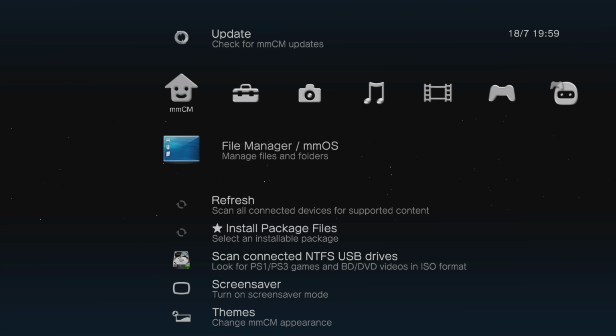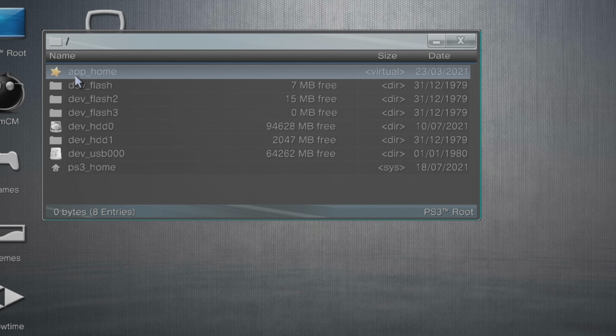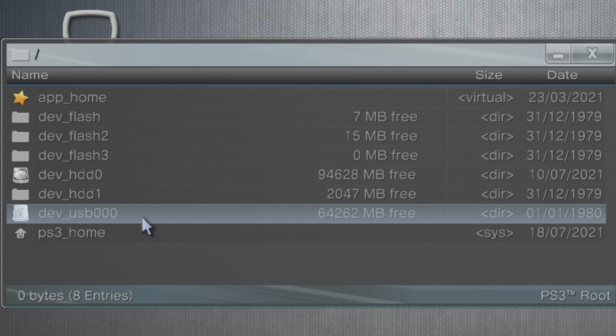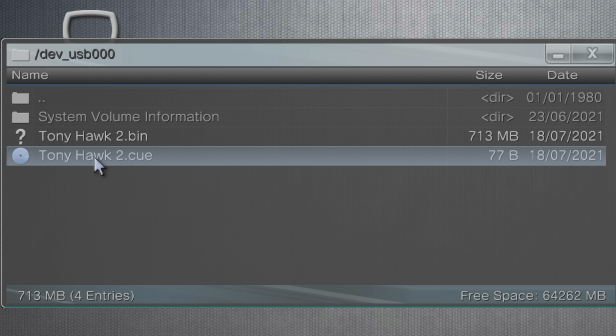Scroll all the way over to the left to MMCM, then select File Manager with the X button to open it. Inside File Manager, you'll find a list of drives and partitions available to you. Use the right thumbstick to scroll down to the one that says Dev USB 000 and double press the X button to open it. That's your USB storage. You'll find the bin and Q files you copied over to your USB drive here.